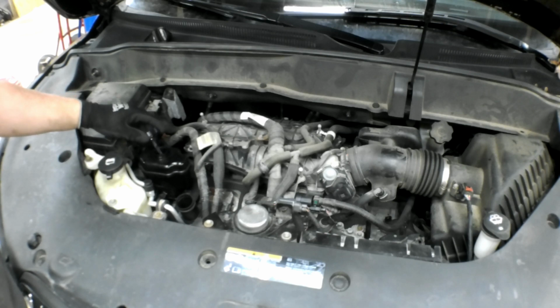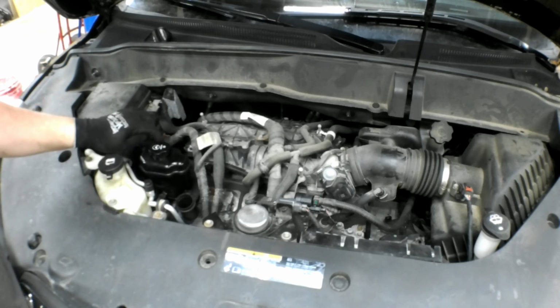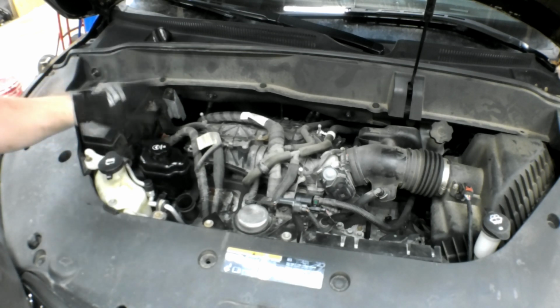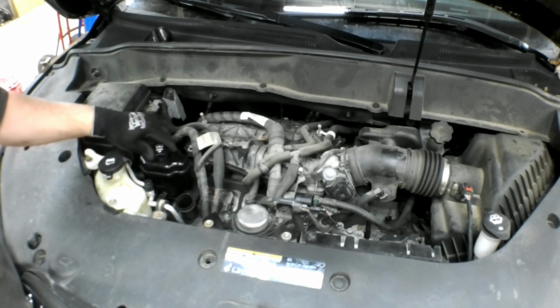Shut it off, fill it up, do that a couple times, run the steering lock to lock, meaning back and forth until it stops. I found the best way to get all the air out of these systems is to leave this cap cracked and let it sit overnight. If you don't have the ability to do that, just run it through a couple cycles and ship it. But if you can let it sit overnight with the cap just cracked, it'll allow all the air to remove itself from the system.